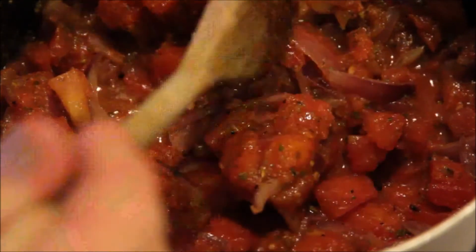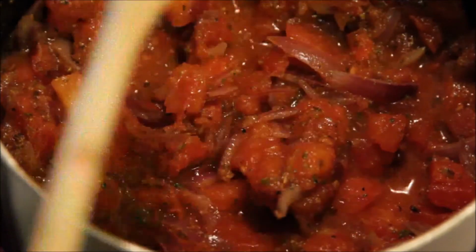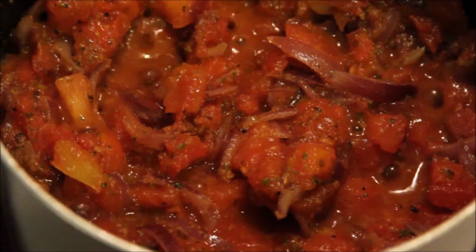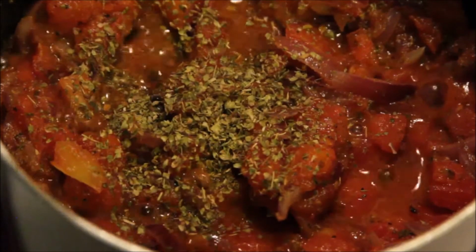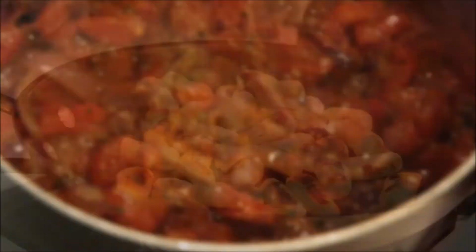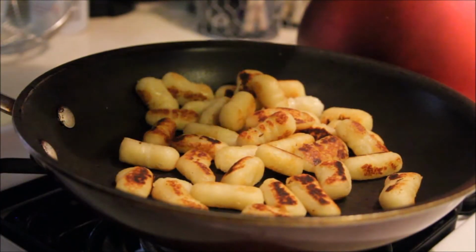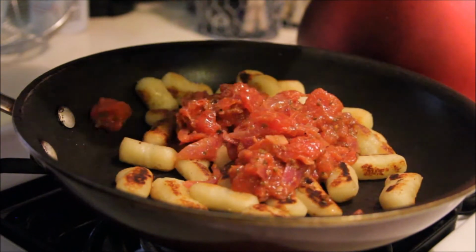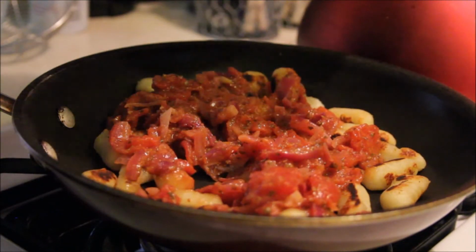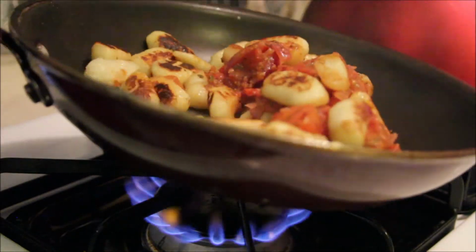Smells delicious to me. Taste. And then of course I have to add in more oregano because I know it needs a little bit more of that Italian seasoning. Stir to combine. It's a beautiful, beautiful dish. Go ahead and add that into your gnocchi, which is sauteing in your pan, and then toss to combine.